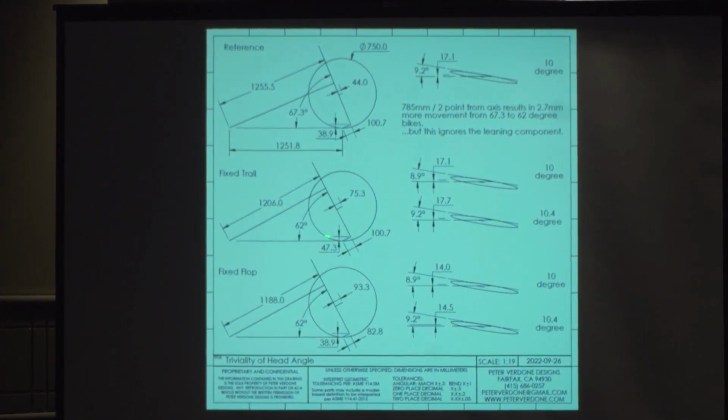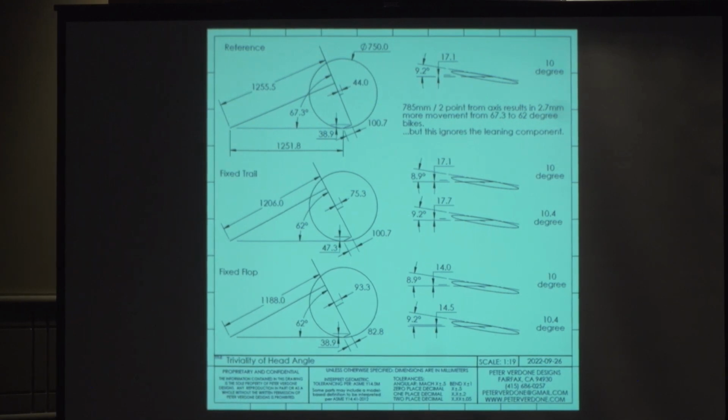On both I use a 62 degree head angle, and on this one I've matched the mechanical trail value, and on this one I've matched the flop value for this initial configuration. And if you notice, and this is the vertical view, the contact patch angle of the front tire looking through 3D space over here, what is the resulting angle?